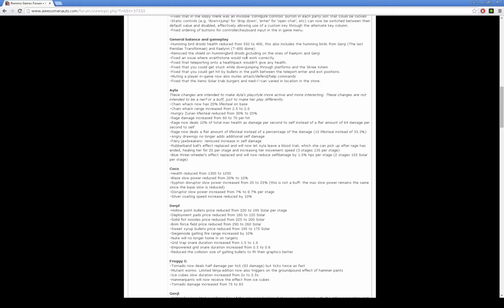Fixed that you could get hit by bullets in the path between the teleport and turn. I don't understand that one. But okay. Muting a player in game now also shows mute, attack, defend. Oh, we needed that for a long time. Fixed that the items, Solo Crab Burger and Medican, varied in locations in the store. That's good.